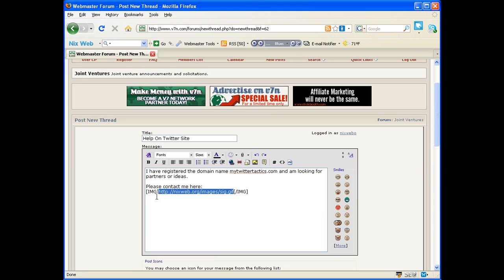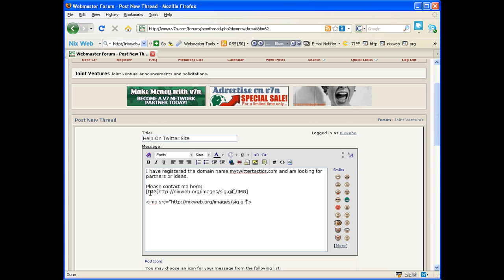But now in forums, you're going to use this VB script, and this is the image code for that. Now, if you're on somewhere that actually is going to use HTML code, I'm going to go ahead and show you the same code that you'd use for posting an image on a website. That is image source, SRC, equals, and then you'd put the same web address here in your image. Now, these two codes here and here would show the same identical image. One is just VB code, Visual Basic Code. A lot of forums use that, and a lot of places let you use HTML code, simple HTML.